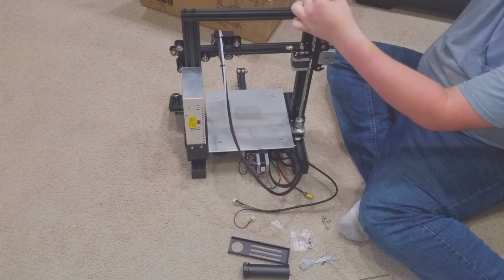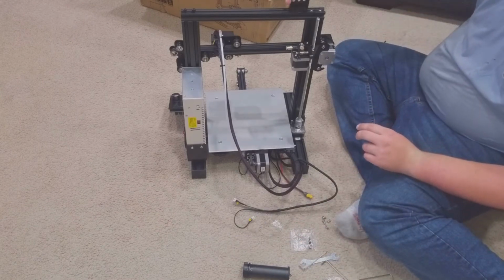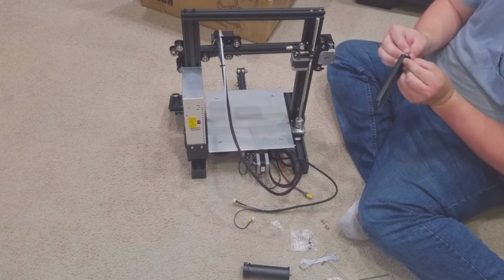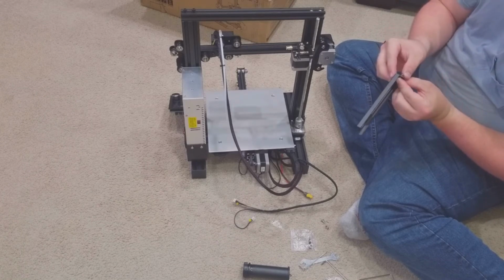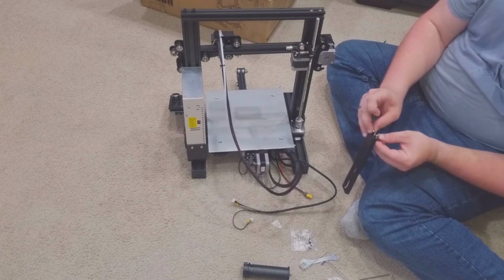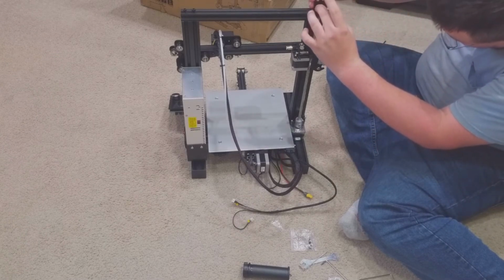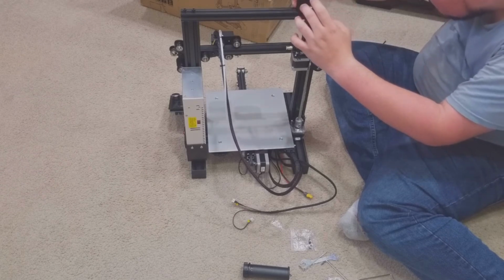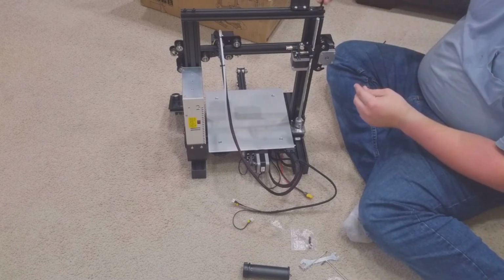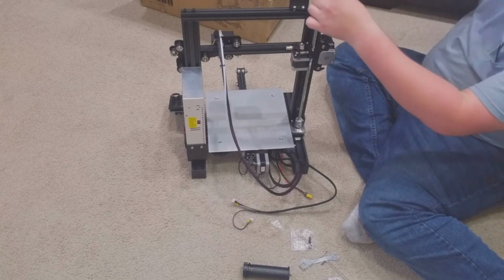Then I know they're perfectly done. How far can we go in? Oh, we got to go in all the way. This has got to go into about right there. Okay. I do like these. Gonna put it right there. I'm gonna do something a little bit different. I'm gonna tighten these down, and then I'm gonna put it up against these screws. That way it's all the way over.